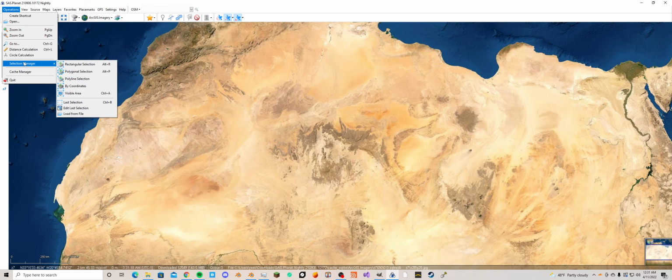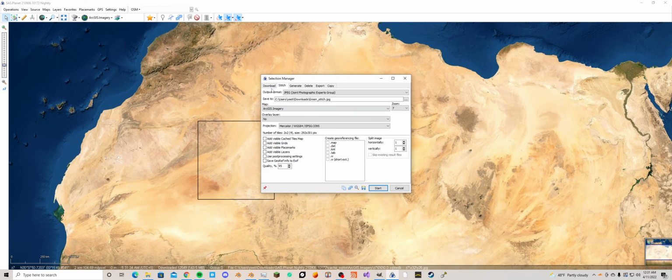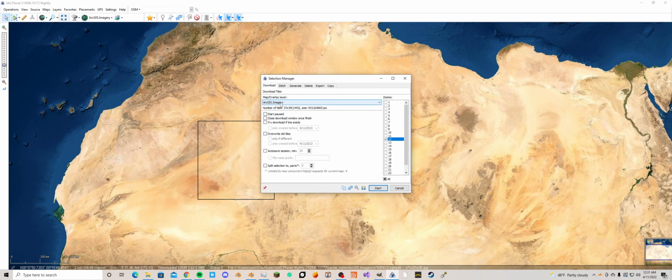So we can go to selection manager up in operations, rectangular selection, and just select an area that you want. Make it roughly square, although a tiny bit of stretching isn't terrible. You need to download the tiles first. Don't go above 12 here, or else the data will become inconsistent.